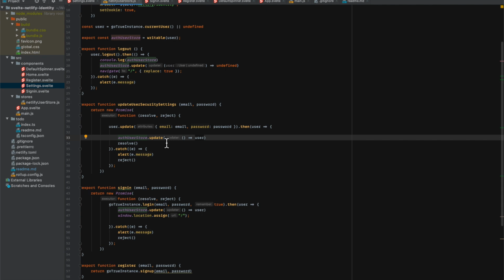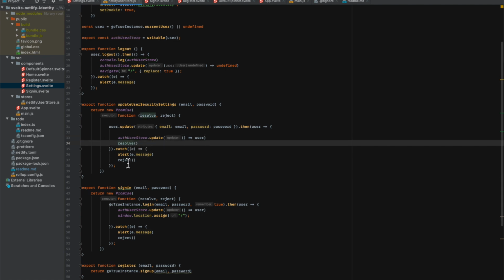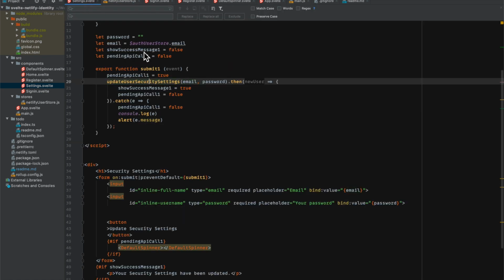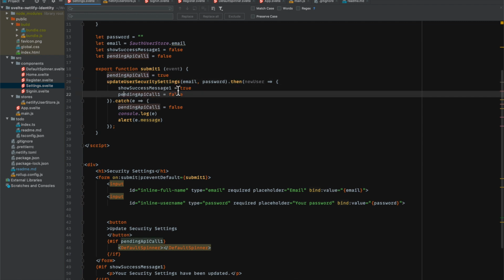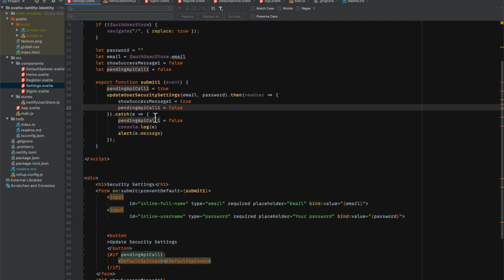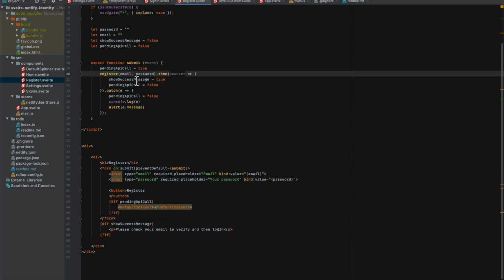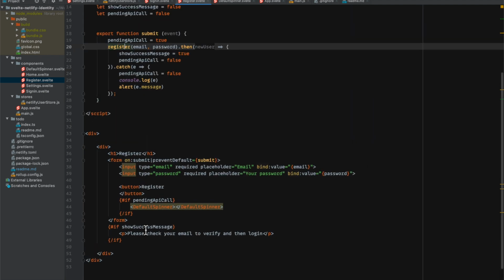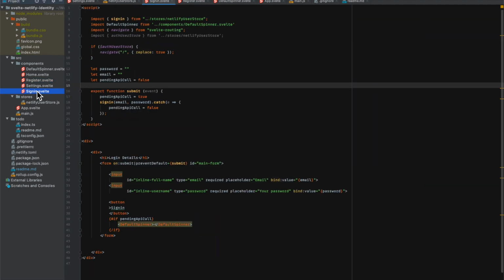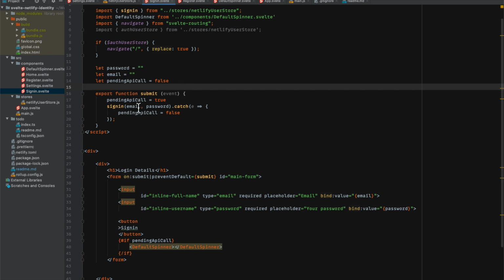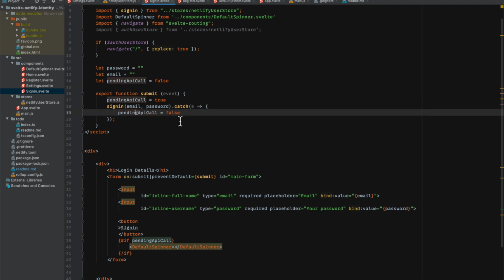I just wanted to keep that logic here, and then we resolve and reject stuff, and then there's logic related to the component, which is then handled in the then here. So basically we're changing the state of the component and doing other stuff. The registration component is a little bit different in that once we register, we basically get told to go and check your email here. The sign in component is a bit different as well. When we sign in, there's no state for when it's successful. What happens is that the store takes care of that. So we've basically got this pending spinner when we're signing in.